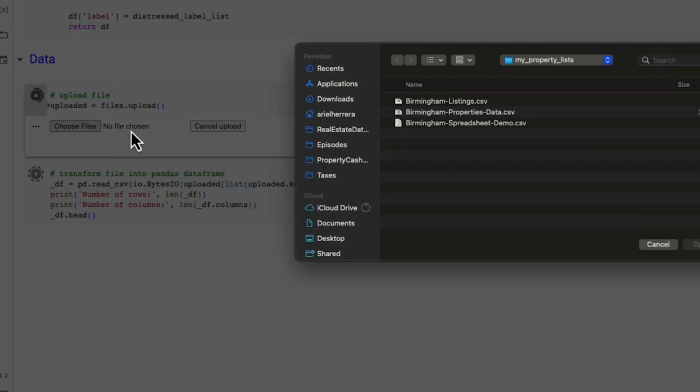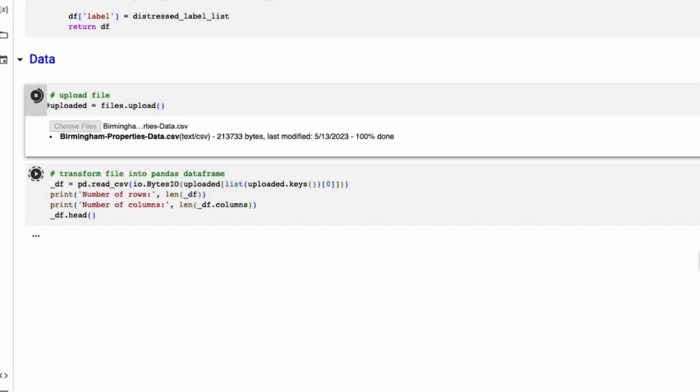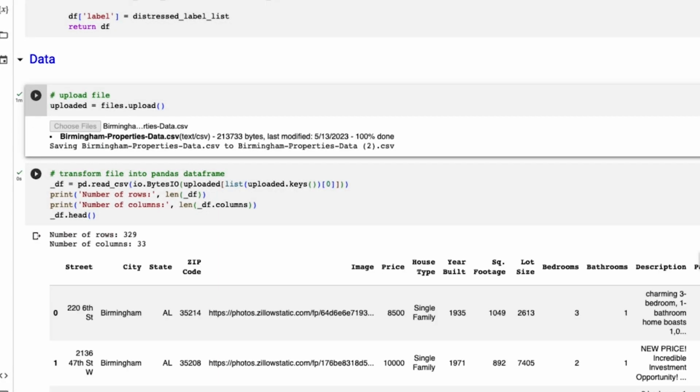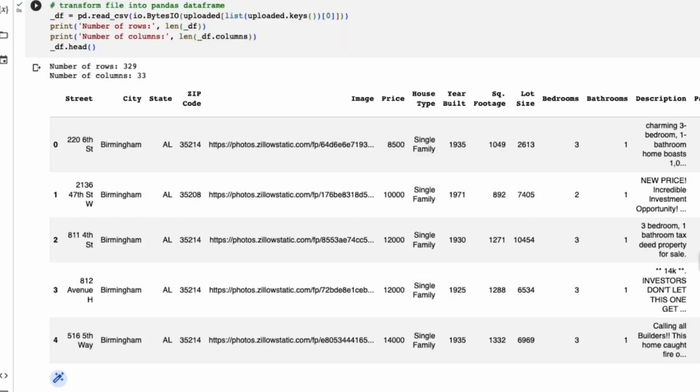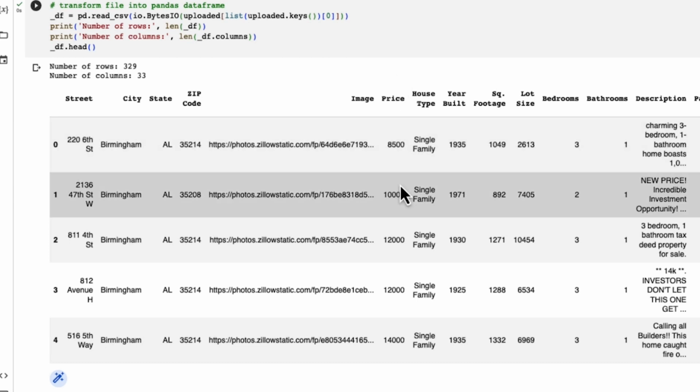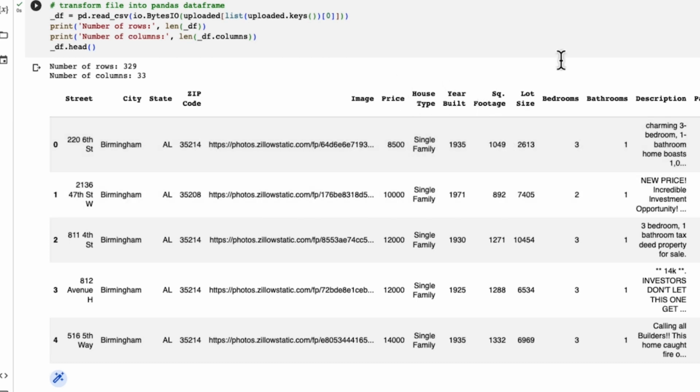So I'm going to choose File and go to my spreadsheet. This is now loading as a CSV file. And in total, I have 329 rows and 33 columns. I have here information on the address, including the price of the listing, year built, square footage, and description.